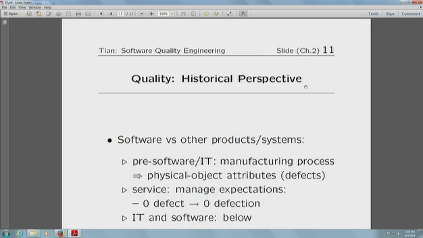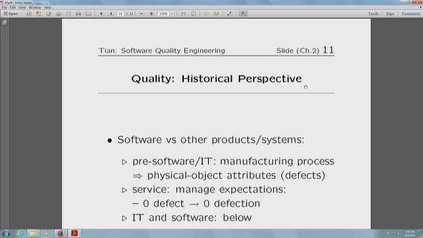The actual duplication of the software is almost guaranteed to be defect-free. Okay, not 100%, but a much better guarantee of being defect-free. You copy the software, and one copy is almost invariably the same as the previous copy, because of the digital technology and things. And so we do have a different focus in manufacturing and in software.